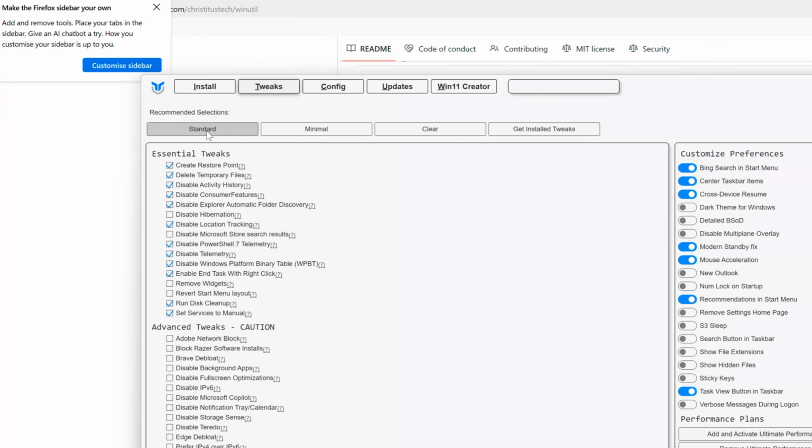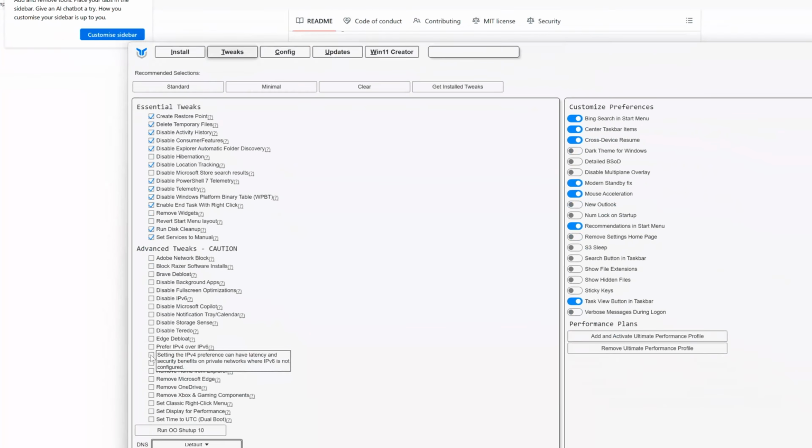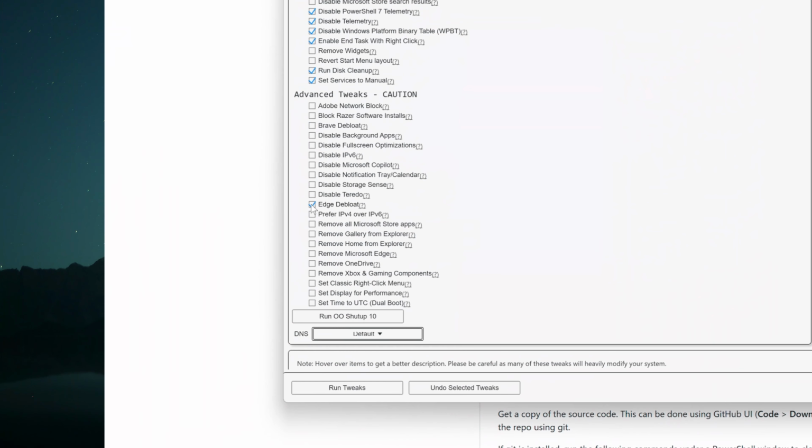So let's choose standard. I don't know, let's maybe delete Edge, debloat, disable Telemetry, disable Microsoft Copilot, remove from gallery. Oh, let's actually delete Microsoft Edge completely. Remove OneDrive, Xbox, things like that.